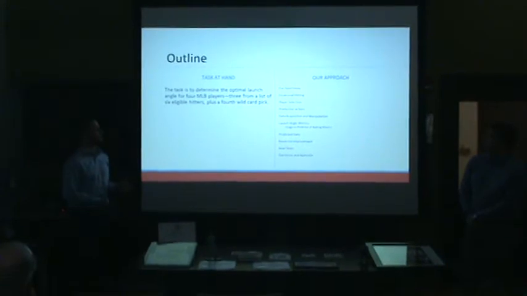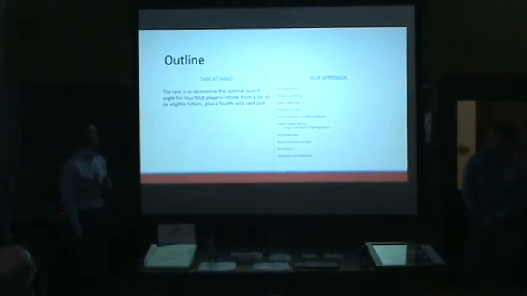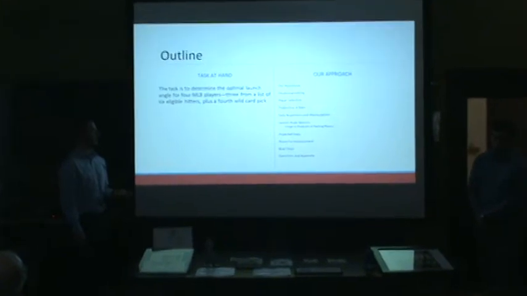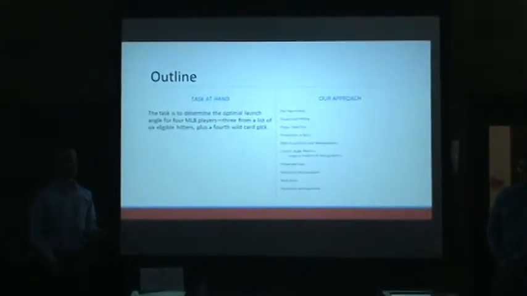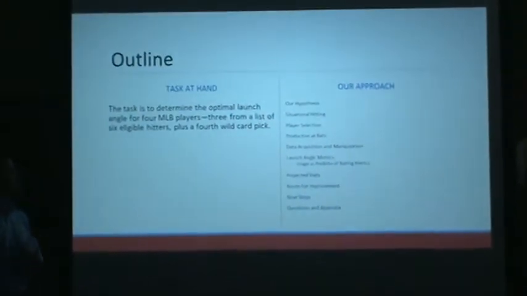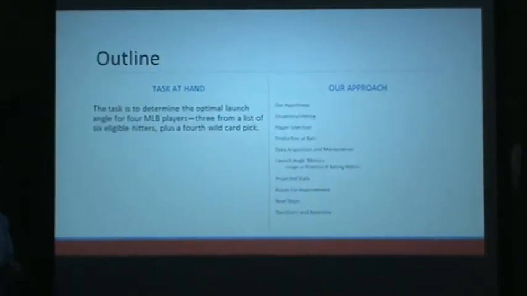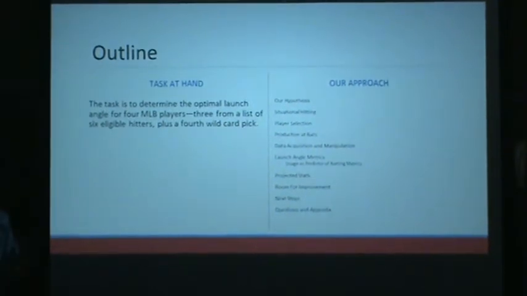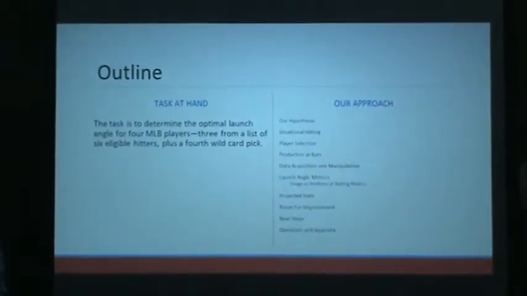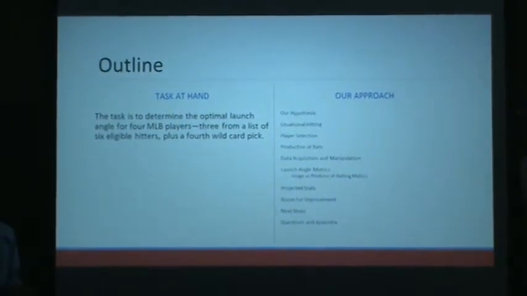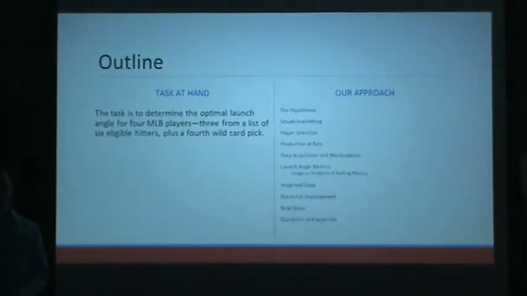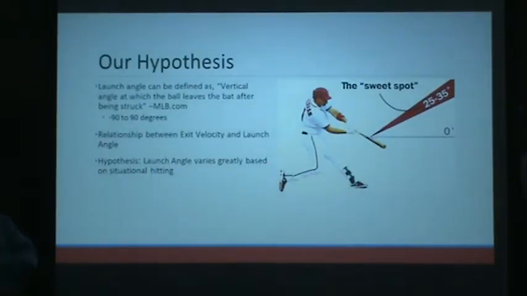We looked at it from a situational hitting perspective. So we're going to talk about the importance of that, the players that we ended up selecting, and then what we did to justify our answer. We created a productive at-bat score, how we got the data, what we created with the data, and then they asked us to project out some stats for our 3 selected players as well. Then we presented our findings in front of judges. I think our room had a gentleman from the Indians, the Red Sox, and MLB Advanced Media, guys who work with the StatCast data. So it was pretty nerve-wracking to present in front of them, but we'll let Rob talk about our hypothesis.